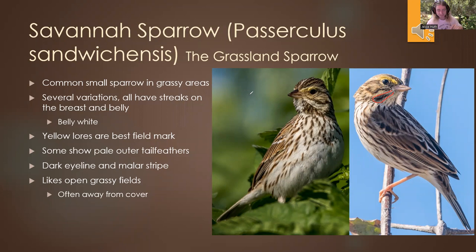So you might see this bird just skimming over the grass and not perching anywhere in the open. They often, if you flush them, will just land in the grass and run along the ground. So even if you walk over to the same area that the sparrow was in, they could be 10, 20 feet away by the time you get there just from running along the ground and you will never see that sparrow again. Let's play their song a little bit.